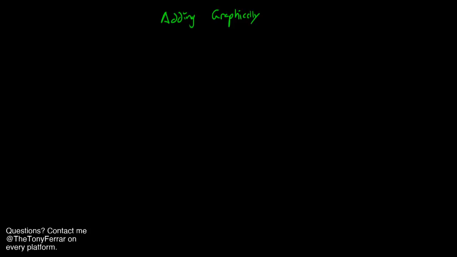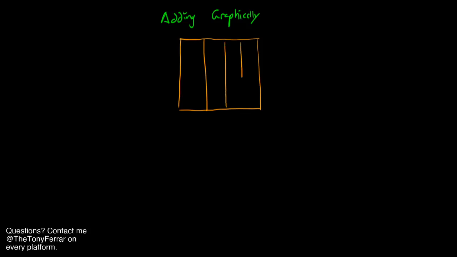So let's start by adding graphically. Literally, what I'm talking about here is that we have some sort of a grid. And just to keep things simple, I'm just going to draw 3 lines here and 3 lines like this. If we happen to have vectors that fall nicely on a grid, it's quite simple to add them together using this. So for example, maybe we have one vector that goes up like this, and another vector that goes up like this.